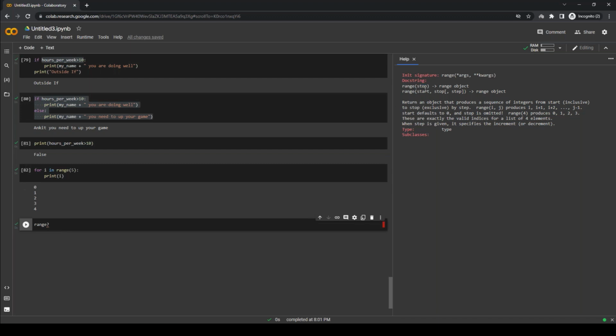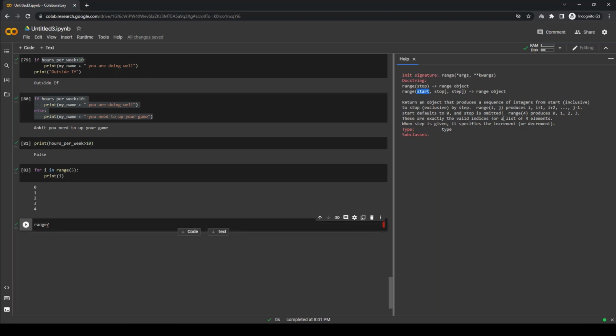That's one. Another is you can give a start value. I did not give any start value here, so it started with the default 0. But if you wanted to start with say 3, 4, 5, 7, 9, whatever the value may be, you can do that and give a stop value. And the third way is you can give steps.